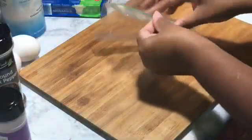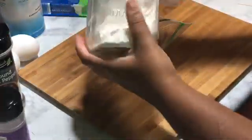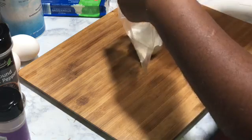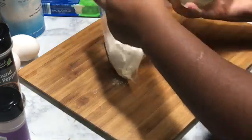First, I'm going to start out by prepping everything to toss our mozzarella cheese sticks in. We're going to take some flour and just put enough flour in there for the cheese sticks that you're going to be making. I think in this dish I'm only going to be making 8. So I'm going to put enough in there just to coat 8 mozzarella sticks.